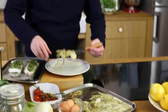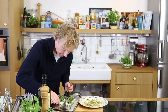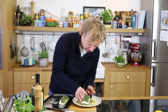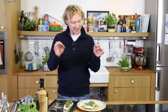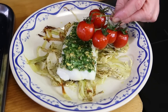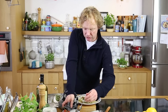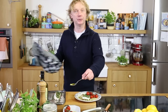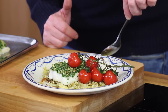We start with the fennel — we make a nice mirror of thinly sliced fennel. Now we have the fish — the cod on top of it. Look at this. It looks like a Michelin star restaurant, but it's not. It's really easy cooking, simple cooking — it's about respecting the true flavor of seafood. And a few tomato confit right here, a bit of the juice coming out of the tomato, which is the olive oil with tomato juice, and a bit of the garlic, scooped over the fennel.